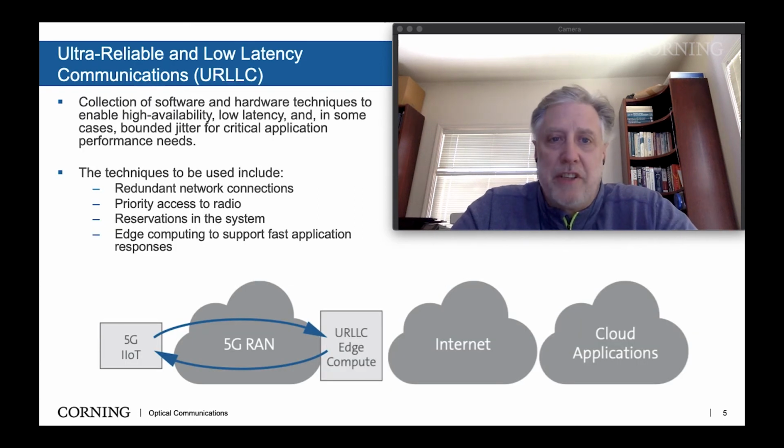Ultra reliable and low latency communications. This is a breakthrough technology to really allow the cellular network to handle super high performance traffic, and also highly critical traffic. And the best way to understand how low latency works with the scheduler and how packets get on the network, visualize the network as a freeway, and the thing that lets the packets on is the policeman. When he sees a packet marked for low latency communications, it's the equivalent of a policeman seeing lights and sirens and telling the cars to pull over on the highway and allowing that packet to go by.